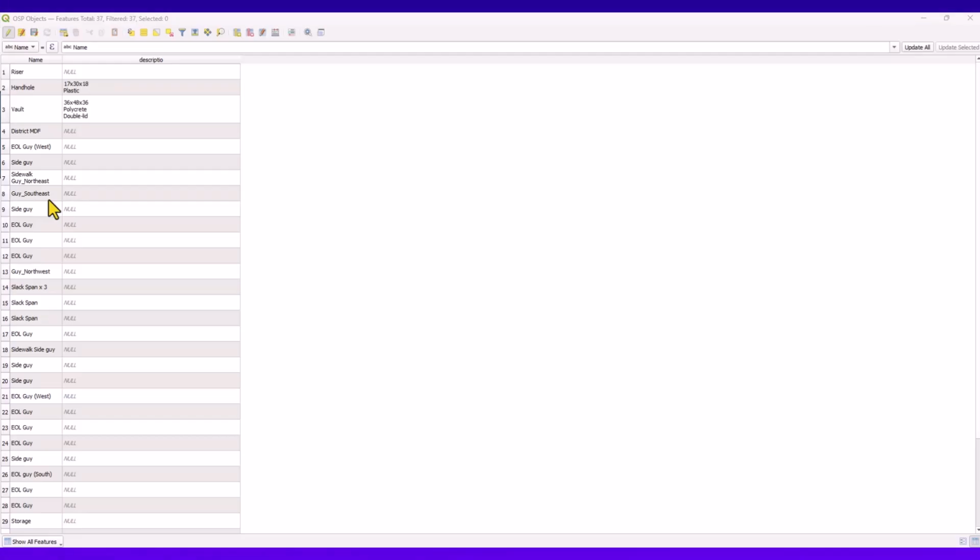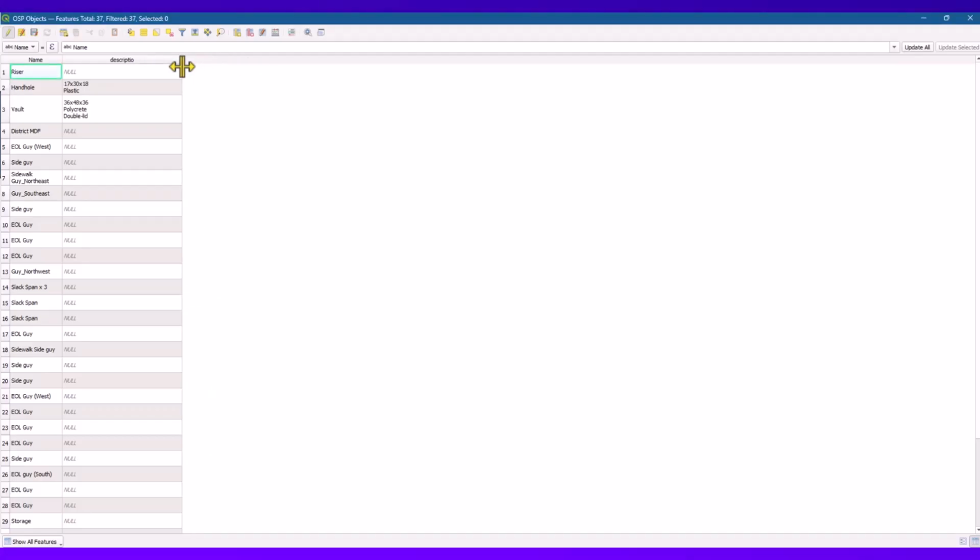But if we can get this down to one kind of icon for the guy wires, then that's a lot easier to remember. I use X because, for no reason, it stands out on mine. So if you see an X on the plan, then that's a guy wire. And whether it's north, south, end of line, probably for the most part doesn't matter most of the time. And if it really does, then you can drill in and look at the description of it. But we're trying to think high level here. So that will be one thing that we're going to have to do.